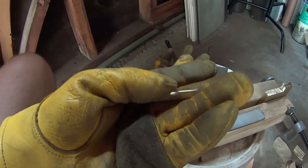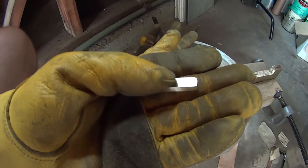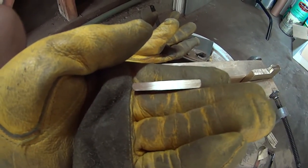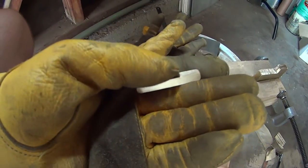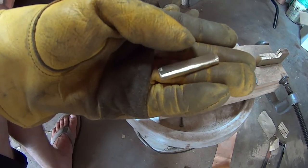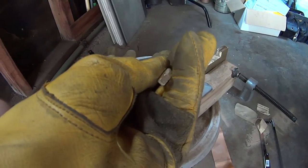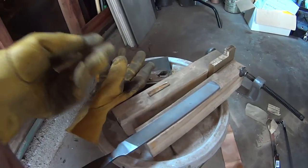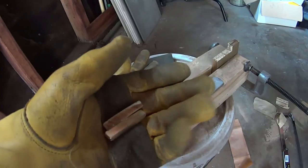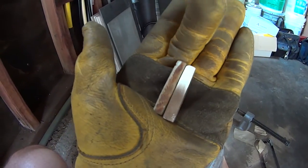It's coming along quite nicely. Basically, I'm flattening the surface that's going to touch the side of the fretboard and also the surface that's going to touch the headstock, which is the bottom of it — making them really perfectly square by grinding it down on the file. The back, on the other hand, I'm trying to whittle down to get a little more of an arc to it, so the strings kind of roll off after I cut the grooves in there. Compared to the old one, it's coming together really, really nicely — they look nearly identical at this point. The brass piece may be a little bit thicker, but I'm fine with it. They're pretty much the same height, same width.